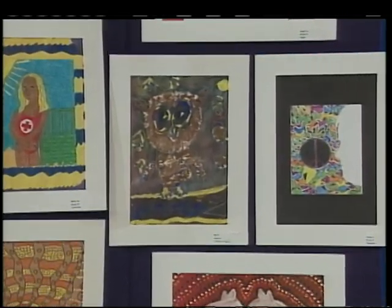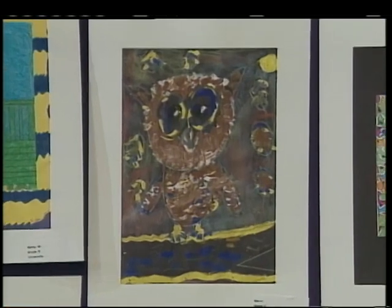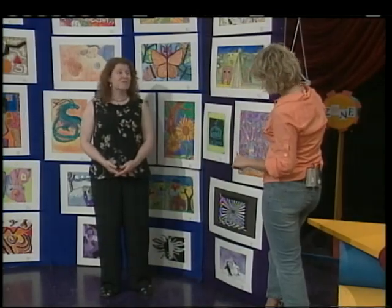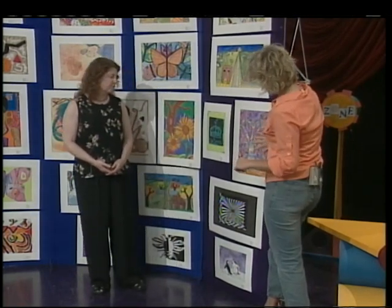We have a limited amount from each school, usually about 9 or 10 pieces. So those are chosen by the teachers? Right, and it's a very difficult job for us. I bet it is. Looks like you came up with some winners here, though. Absolutely. They look fantastic. Great work. How long does it take to make a picture like this?